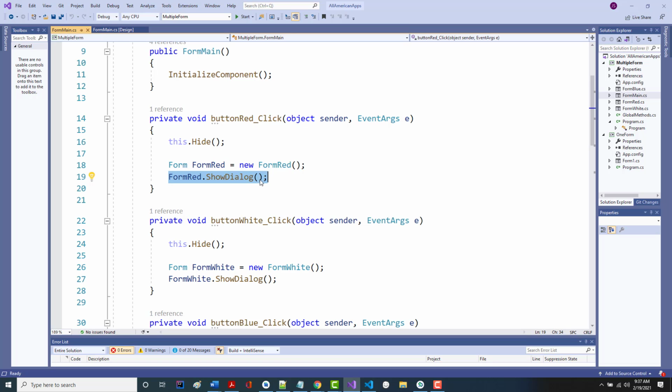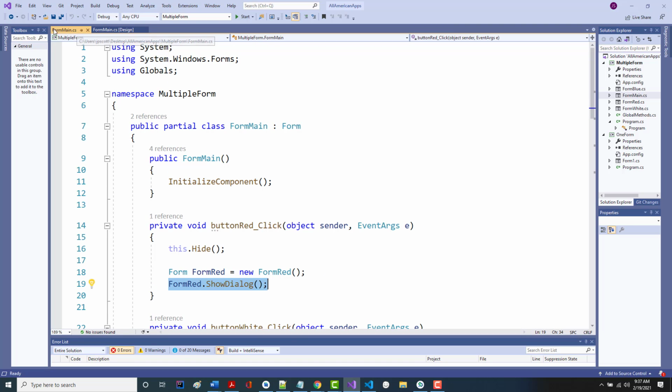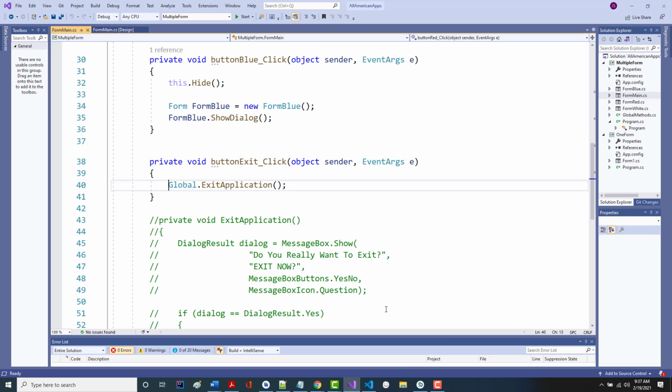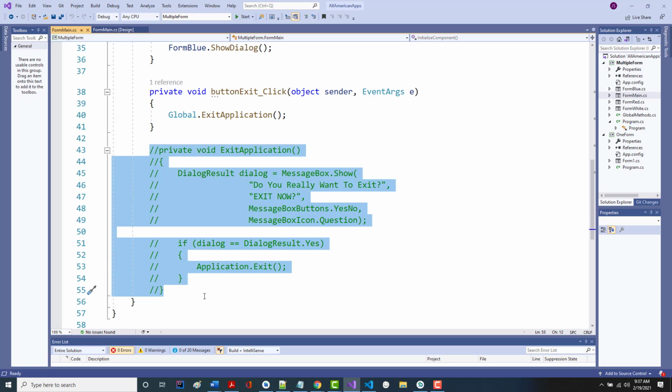All right? Okay, so I've got all this. The only thing that's kind of bad about this, if you look up on the screen, please, here, is notice, wow, what did I do here? I've commented out my exit routine. Why would I do that? Because I'm now writing it 5 times. Once for my main screen, once for the red form, once for the blue form, once for the white form, etc. I go 4 times, but you get the idea. And it's the same exact code every time. It works, but that's code bloat. That's writing code when you don't need to.